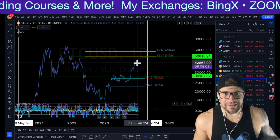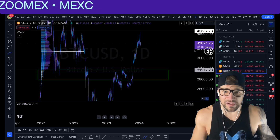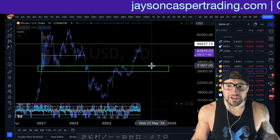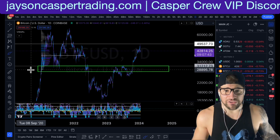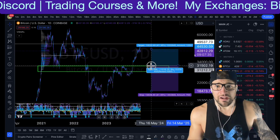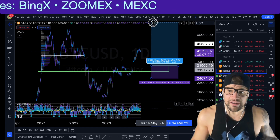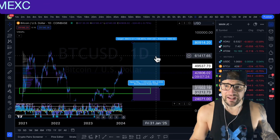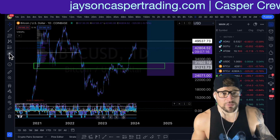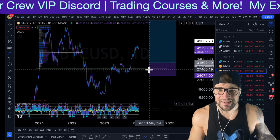Now, let's talk about why this is actually a bullish thing and potentially the opportunity of the entire bull market cycle. If the Bitcoin price does get a move back down right now to test our green box, which is around that $27,000 to $31,000 level, this is going to be the place to get into the position for the bull market for a new Bitcoin all-time high. Because if we are getting in at 30K or below and Bitcoin hits a new all-time high, we are now looking at potentially making at least 150% gains on Bitcoin as we hit around an $80,000 Bitcoin, a conservative target for the next bull market, where essentially we are able to buy the bottom, right? We get another chance to buy Bitcoin at these low prices if that happens.